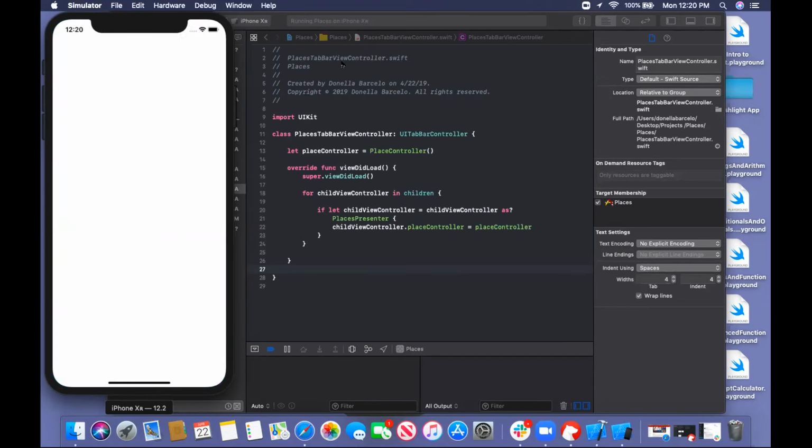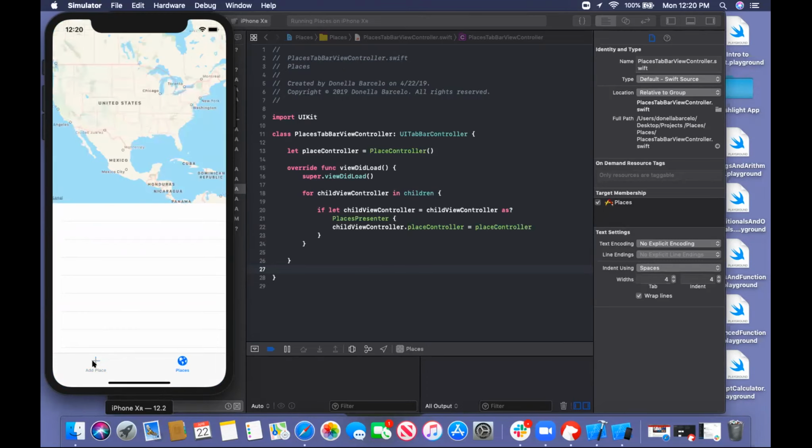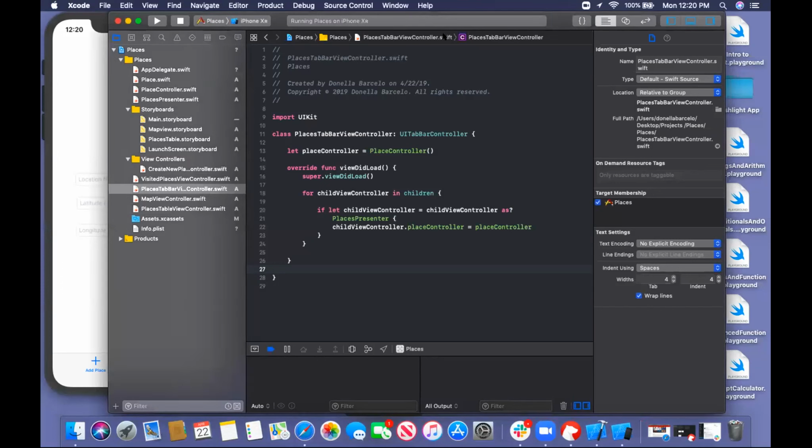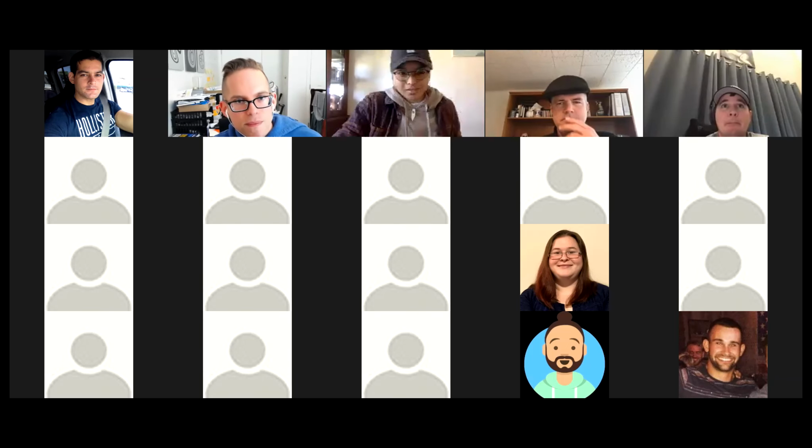It should have one blank cell that we set up that you might have missed because you were having some issues. When I go to places table.storyboard, there's really nothing in it. I don't know what I missed, but yeah, one second, we'll get right to it. It looks like we're good here. Thanks so much. Awesome.